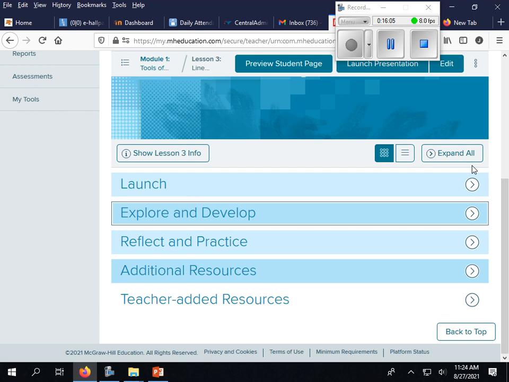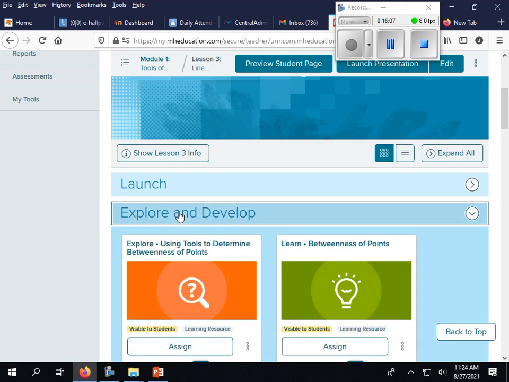Next thing we want to do, click Explore and Develop. Then you should have a bunch of little boxes. Your boxes are smaller than my boxes, because my boxes have to be really big, because I'm old and I gotta be able to see them. Chase is a little younger, so he can deal with the little bitty boxes.